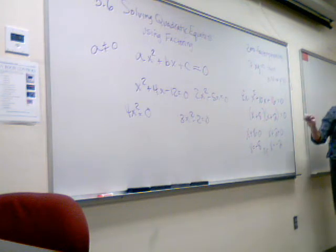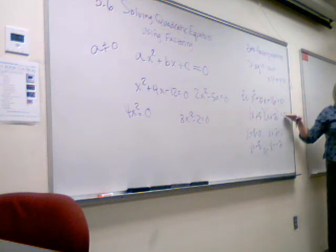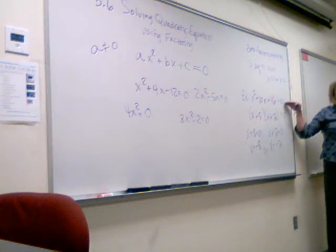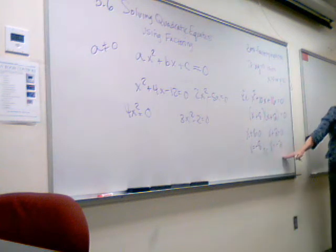But x would be the same in both of those. So if you solved, yes. What am I saying? You're with me here together. Now we know what x can be. It can be either one of those, either a negative 8 or a negative 2. You're solving this quadratic equation, and you're saying for this to be true, x could be negative 8, or x could be negative 2.